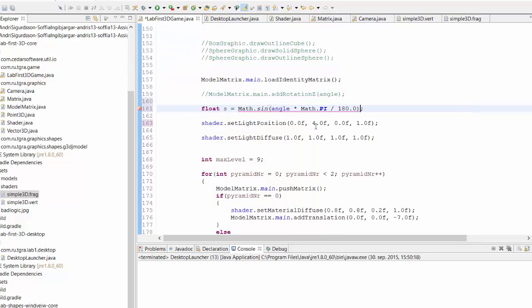And then we have this being a double. Make sure this is a float. Okay, fine.